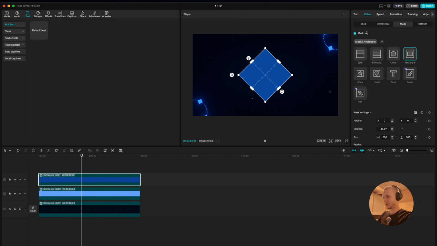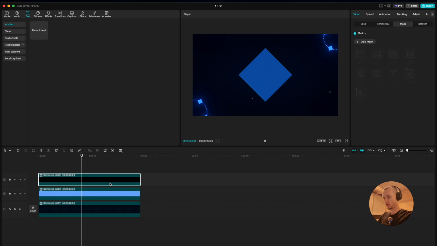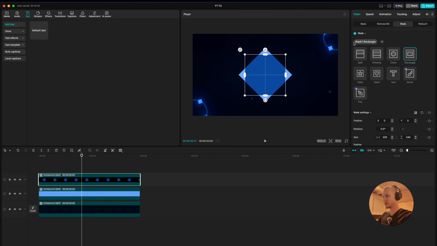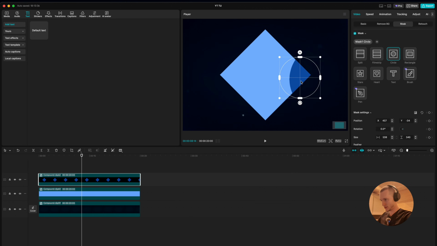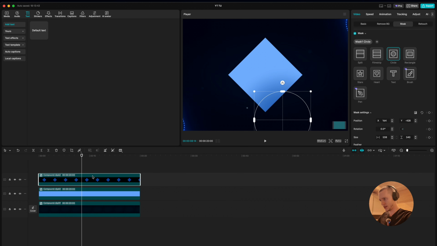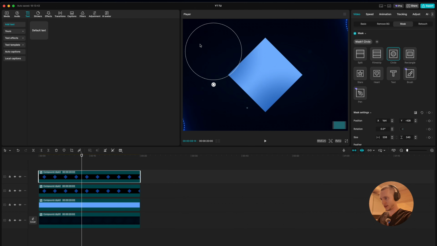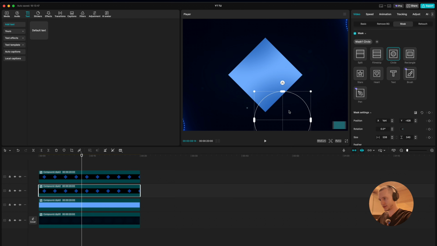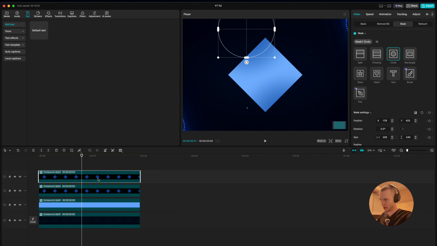Awesome. And because we already applied one mask, we're going to have to create one more time compound clip, and just simply Option G. And right now, because we created the compound clip, we can start adding another mask. So I'm just going to select a circle mask, and I'm going to bring this in the bottom corner, and I'm going to stretch the feather into something like this. And that way I can start creating like a 4-corner gradient like you guys have in After Effects. And I'm just going to be positioning it the way I want.